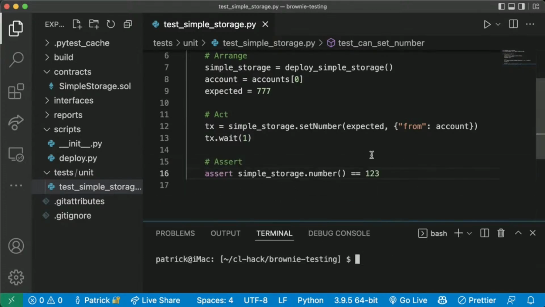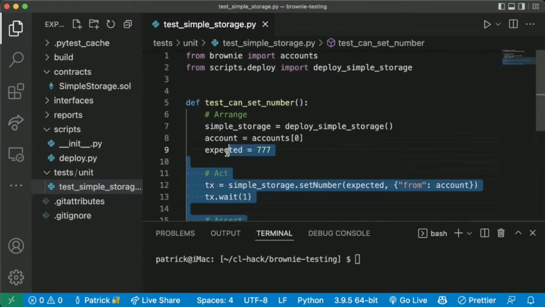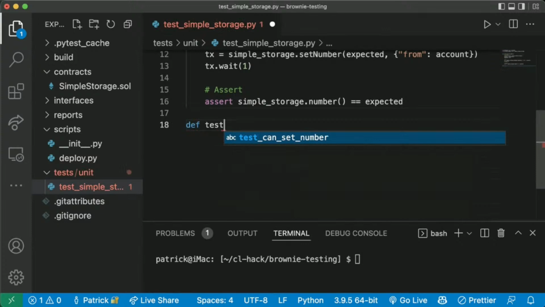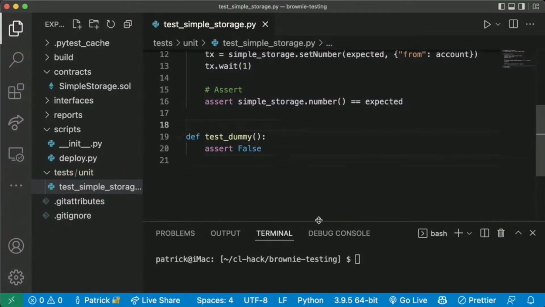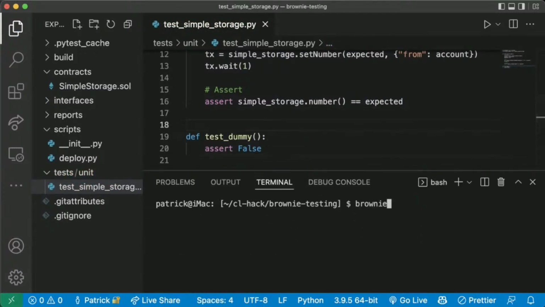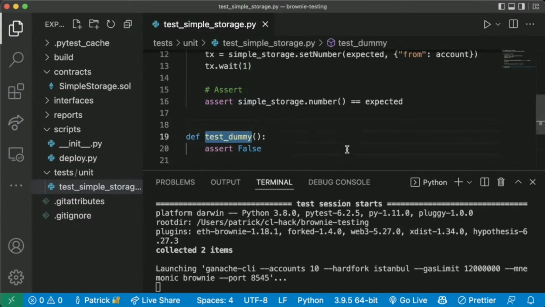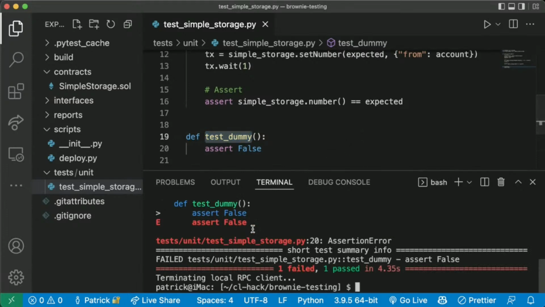Just really quickly, let's say I have two tests, and I'm just going to add def test_dummy with assert False. When I run my test suite by running brownie test, assert False is going to make test dummy fail.